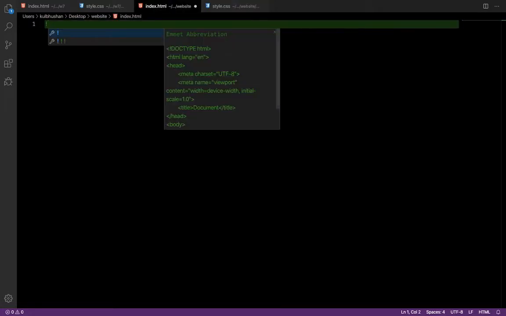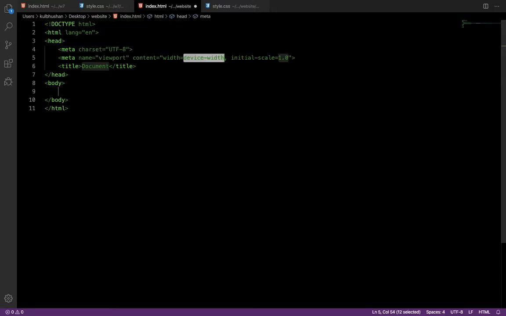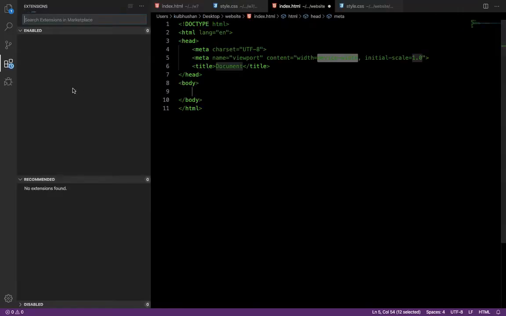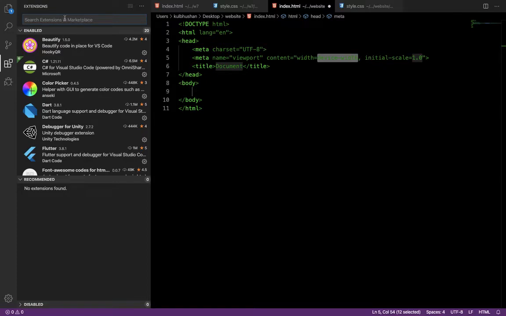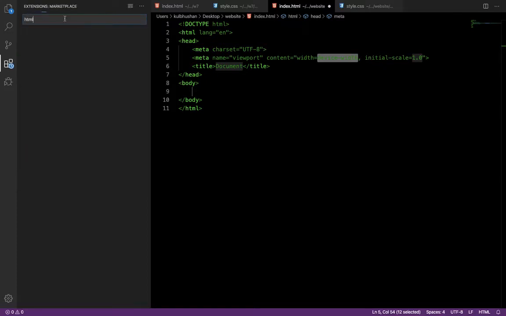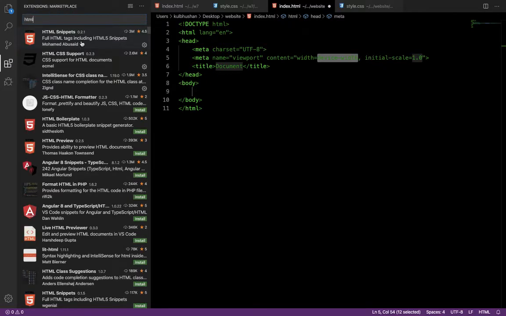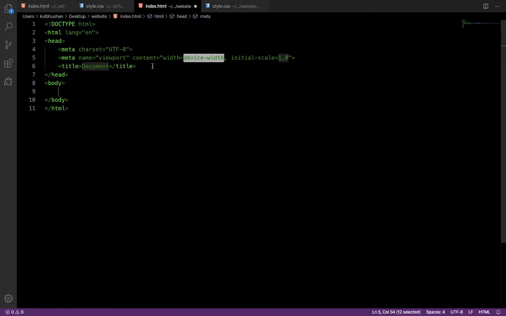Now inside the HTML file, just press Shift 1, or Shift exclamation mark, then Enter or Tab. The bare bones have come up. Now when you install VS Code, you have to go to extensions, put HTML over here, search, and this will suggest all the things that you can install for designing. HTML snippets, CSS. These things will boost your work and speed it up. So do that, okay? Don't just write everything from the ground up.